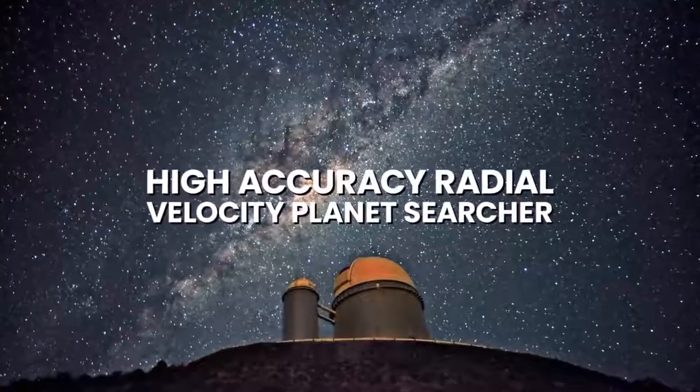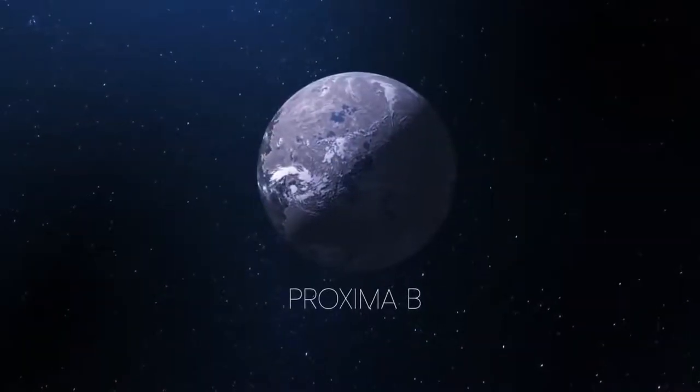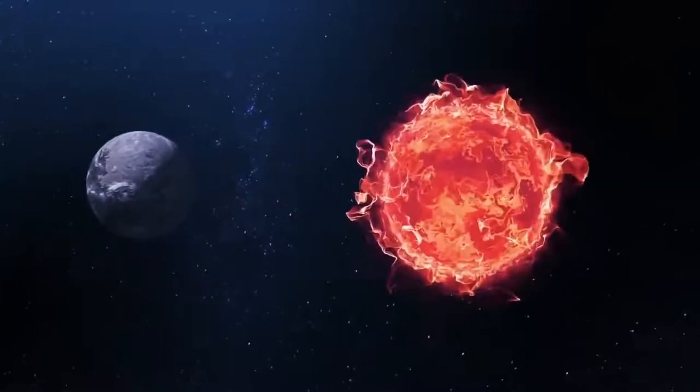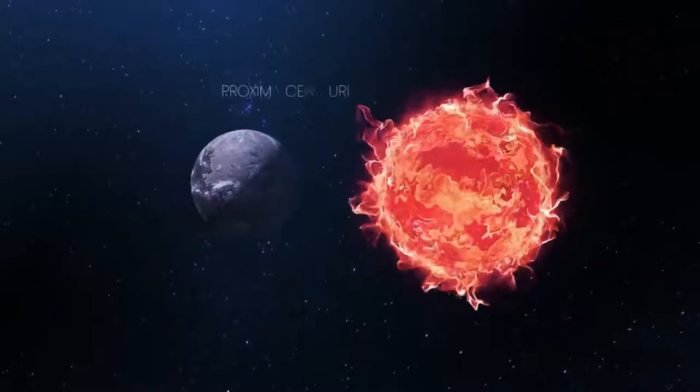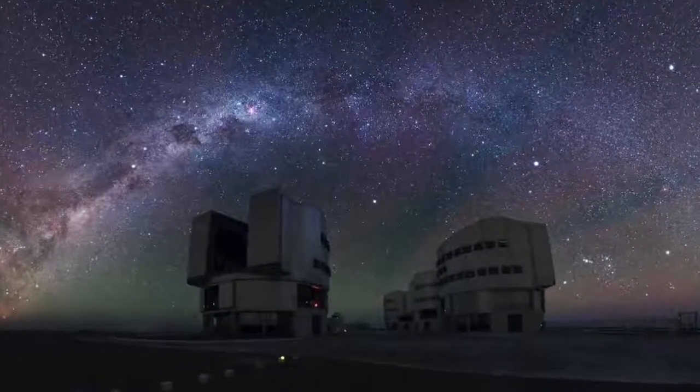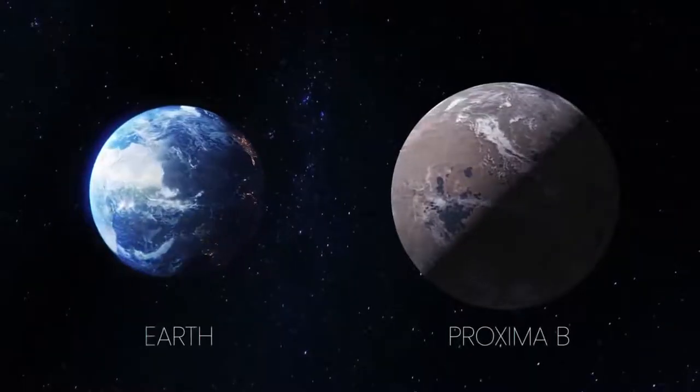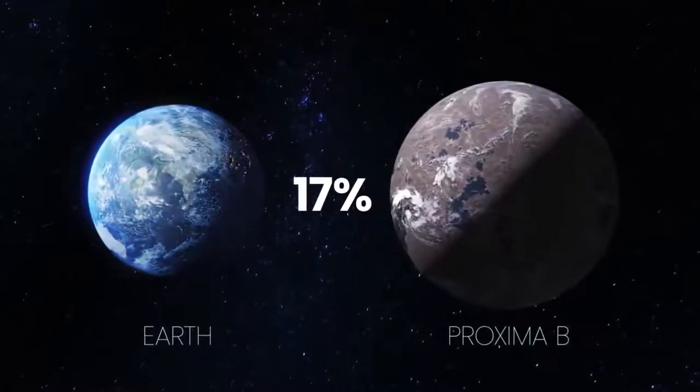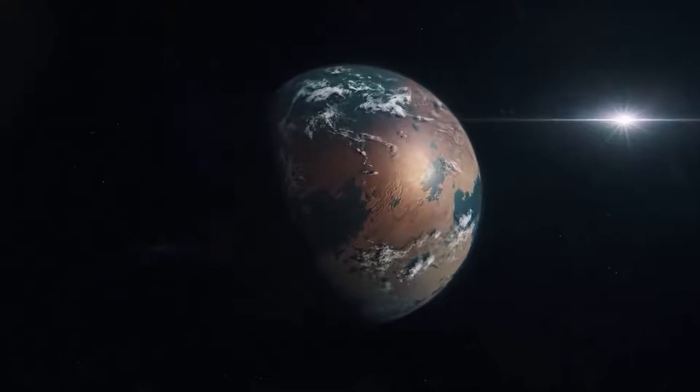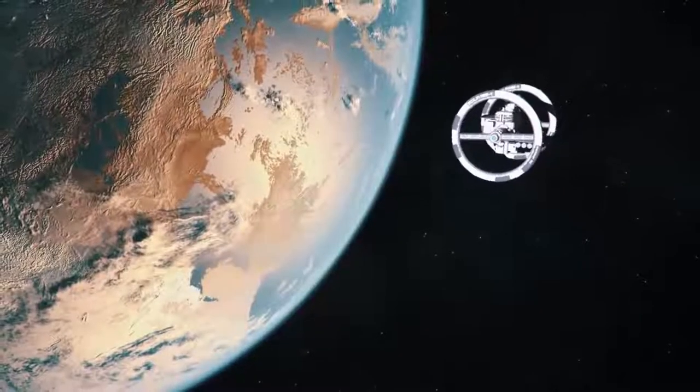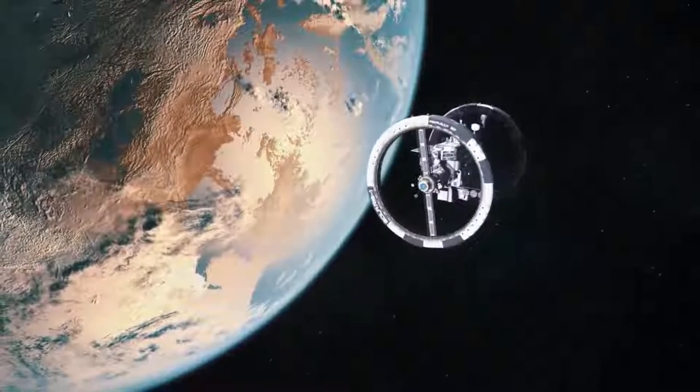First detected by the Harps telescope in 2016, Proxima b is the closest alien exoplanet to our solar system at 4.2 light-years from Earth. It lies in the habitable zone of its red dwarf star, Proxima Centauri, and was thought to be a minimum 1.3 Earth masses. But a new telescope named Espresso recently discovered Proxima b to be only 17% more massive than our planet, making it more Earth-like than it had previously been thought and a candidate for life, because it's the right distance from its host star to have liquid water. Scientists believed that the planet could be habitable, and future generations of superfast spacecraft could travel to the planet in search for life.